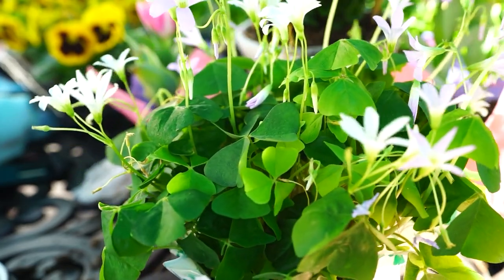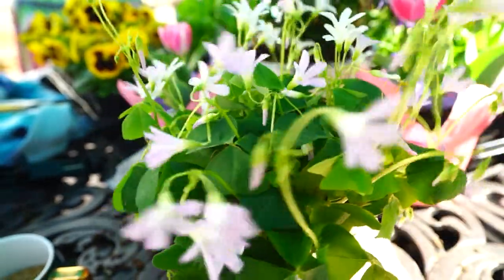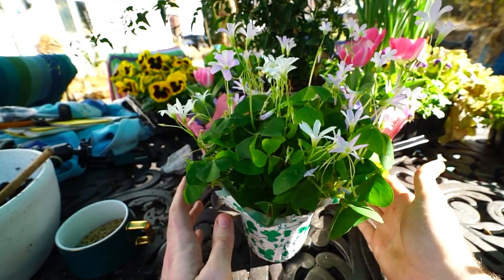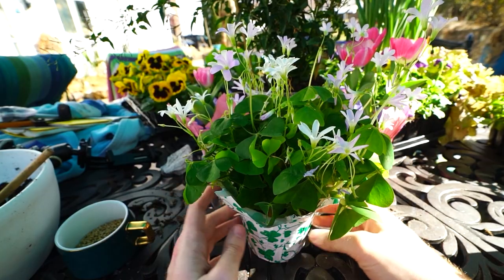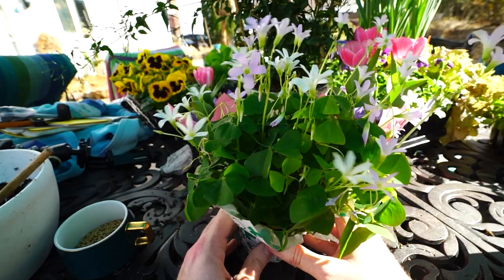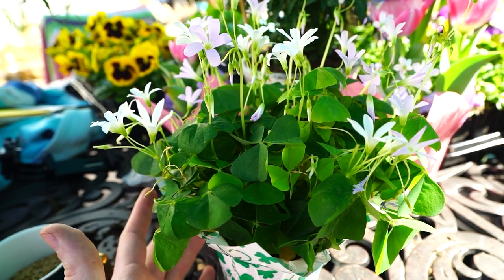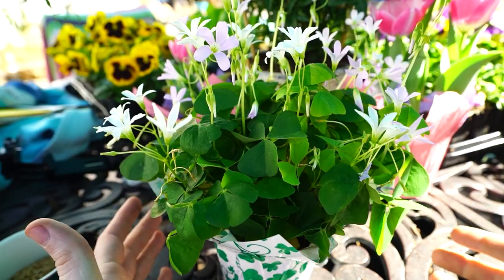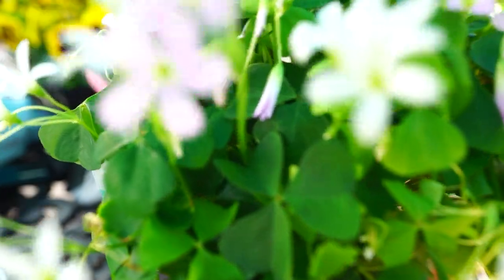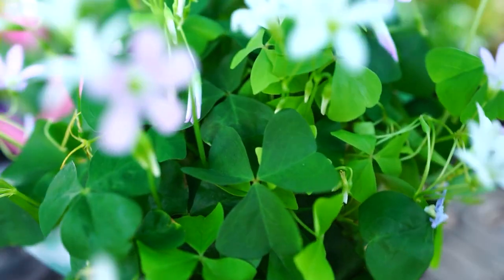Overall, really fun cute little plants. Very lush, very green — love the flowers. What do you think? Do you love your shamrocks? What do you do with your oxalis? Comment down below. What are some of your favorite varieties? There's so many to choose from — the purple ones are really pretty. Tips, tricks, suggestions — always appreciate it. It's impossible to remember everything in a video, so always check out the comment section and see what people have to add to the conversation. Hope everybody's doing well, having a great day — keep on growing. Bye!